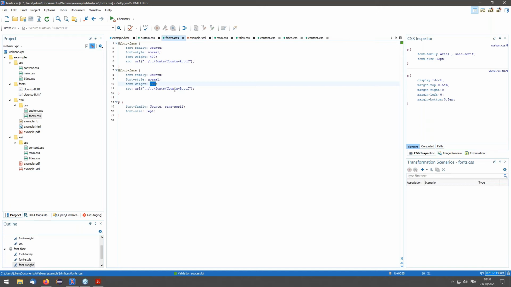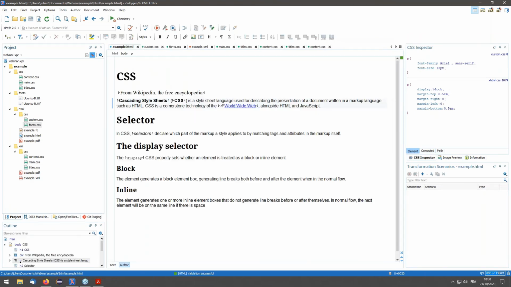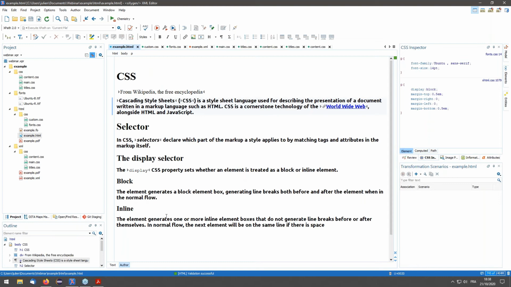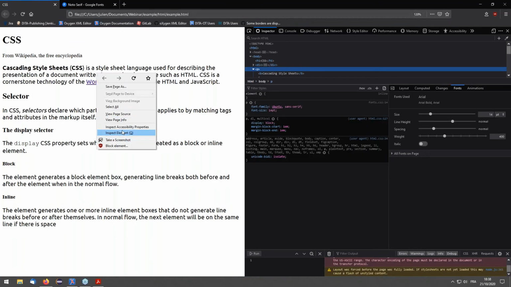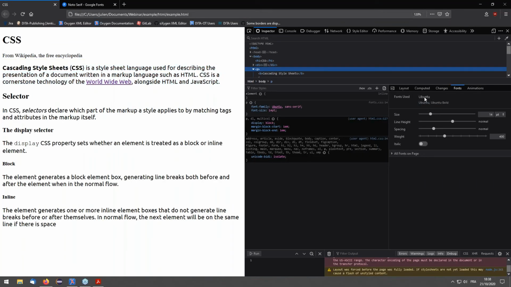for my Ubuntu bold. And as I did in my first example, I will display the paragraph using my Ubuntu font and sans serif as the fallback, and I will display it using the font size of 14 points. Let's go back to my example. And here you already see that my font on my paragraph is now Ubuntu. As for the first example, if I go back to my browser, it displays Ubuntu as the new font.